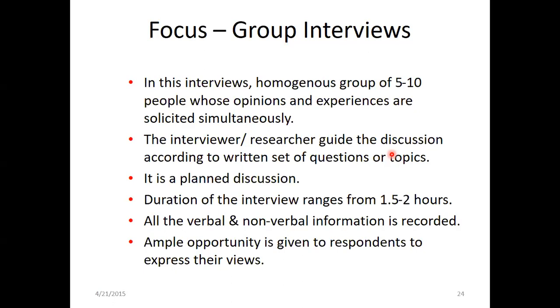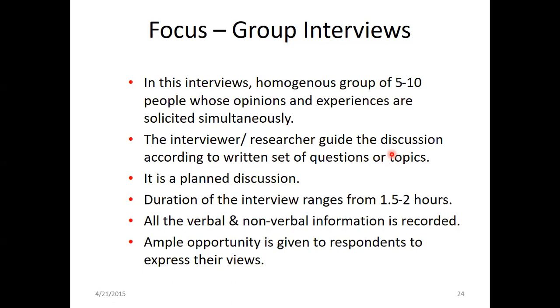You have organized that setting. You as the interviewer or researcher, you have these 5 to 10 people. It could be in a conference room or something, or in a place of your choice. Then you guide the discussion according to written sets of questions or topics.